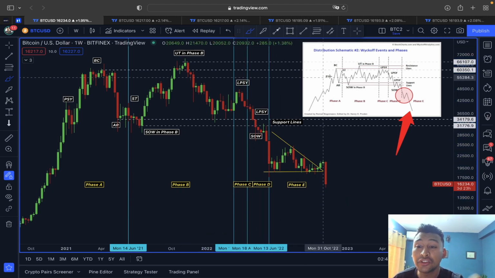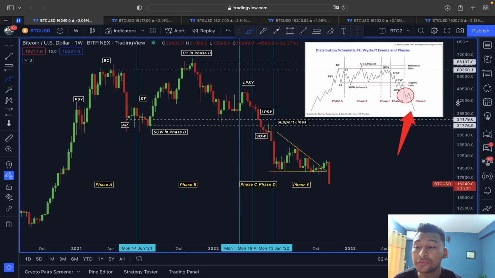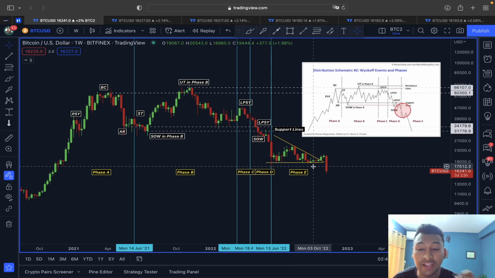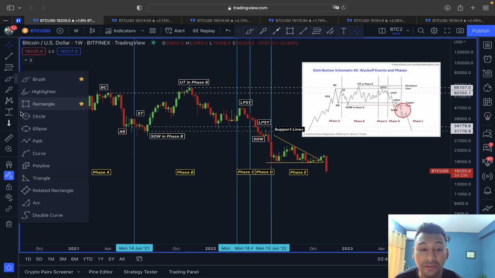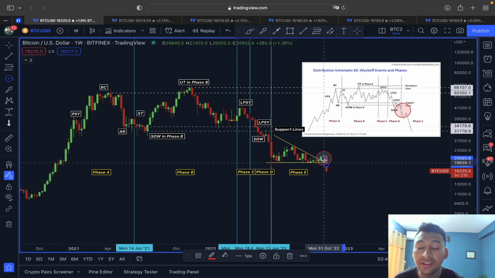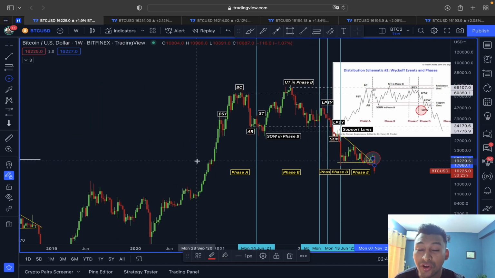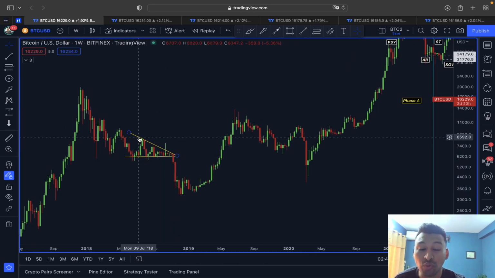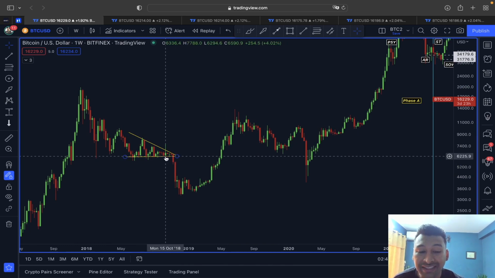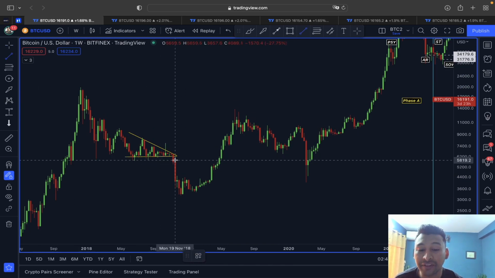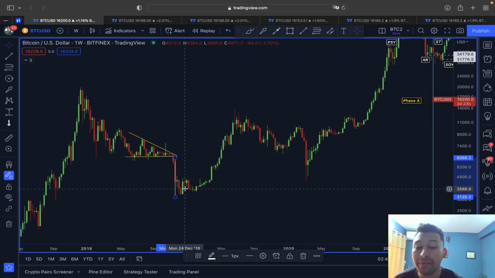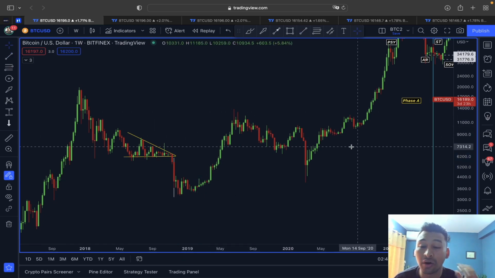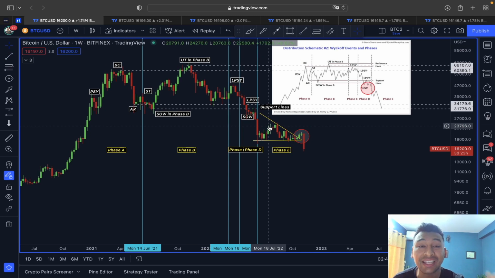But inside this distribution schematic phase E, we were also forming this descending triangle. A descending triangle is considered a bearish scenario. This turned out to be a perfect fake out, and at the end the price did start with this corrective movement, because if you have been following me for a while, you know I showed you here in the past price action, during a downtrend, whenever we formed this descending triangle, what happened after losing the support: we started with this free fall type of movement before price consolidated for months and also started this actual relief rally or Markup phase type of scenario. So in our case this was exactly what was unfolding.